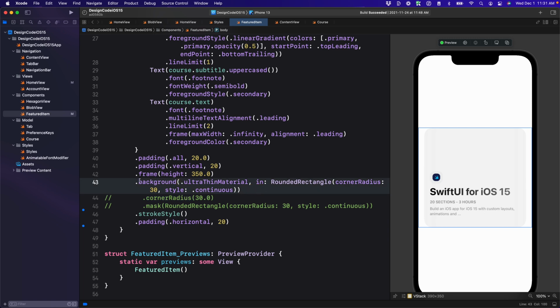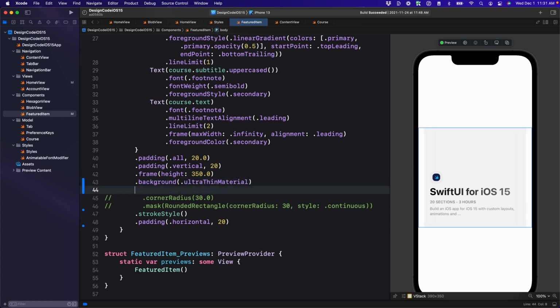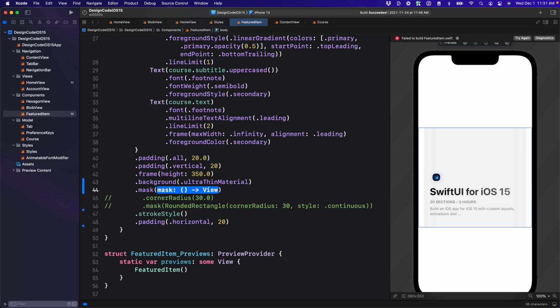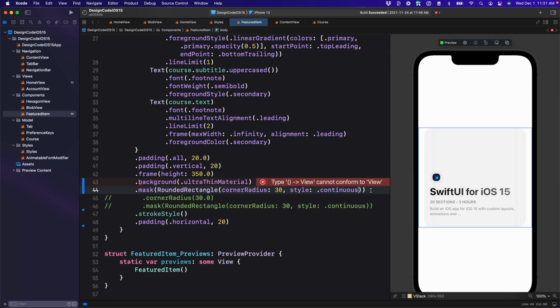So instead of doing this, if you absolutely want to clip the content but still use the rounded rectangle, we can decide to remove in for the material for the background, and we're going to add a new modifier called mask. Then we're going to use rounded rectangle parentheses, corner radius, which is 30, and the style continuous, just like before.